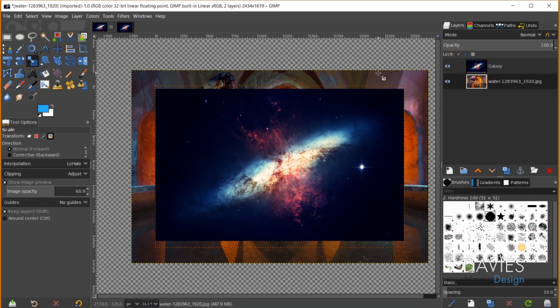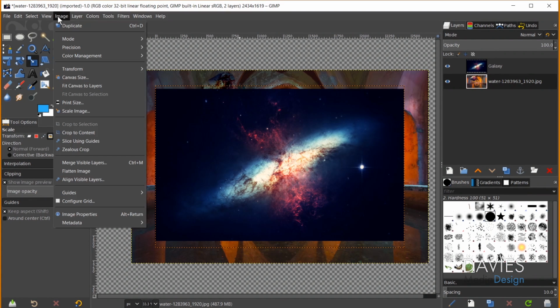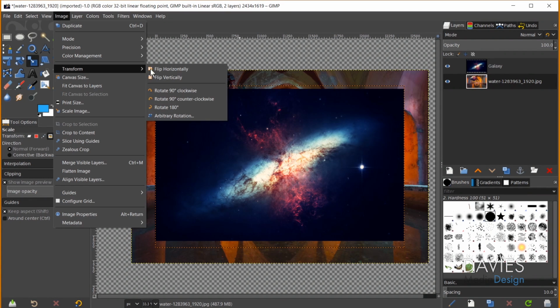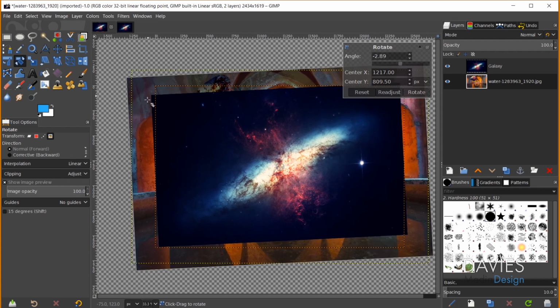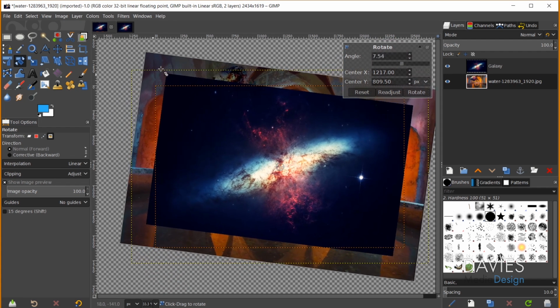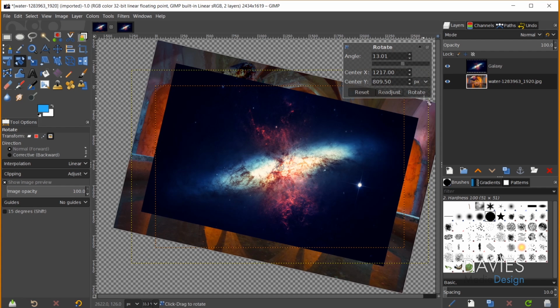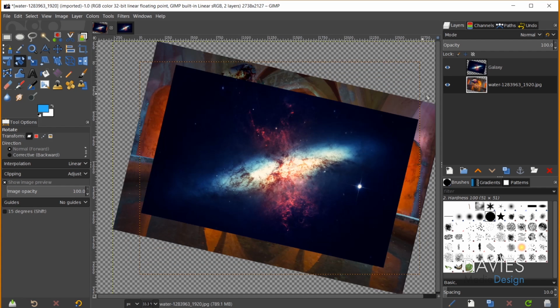And this feature is also available inside the arbitrary rotation feature. So I can access this by coming over to Image, Transform, and then click on Arbitrary Rotation. Now when I click and just rotate, this is basically just using the rotate tool, and I click rotate. Now you'll see once again the canvas will adjust to the new size of my composition. In this case, it's matching the corners of my smallest image here that was inside of the original canvas boundaries.